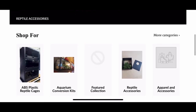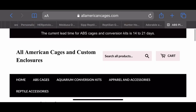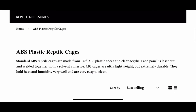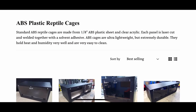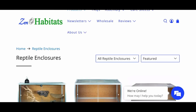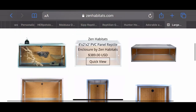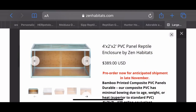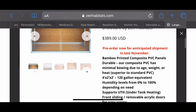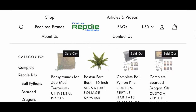Now I'm going to feature some enclosures I really like, starting with my leopard gecko enclosures, my white tree frog enclosure, and my garter snake enclosure — it's all All American Cages. I absolutely love All American Cages; they can make pretty much anything you ask for, the customer service is amazing, and the price is perfect. I have absolutely no negatives when it comes to these enclosures. Up next is Zen Habitats — another really great enclosure company. My bearded dragons and my fiancé's blue tongue skink live in Zen Habitats enclosures, and I plan on buying more in the future.